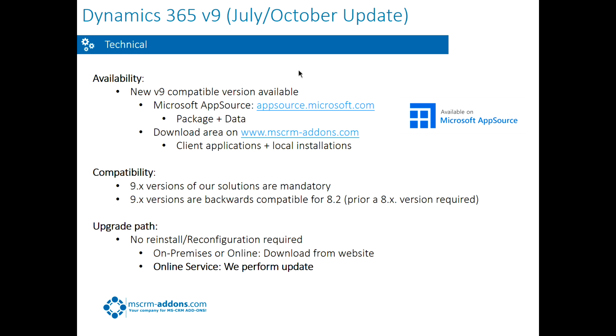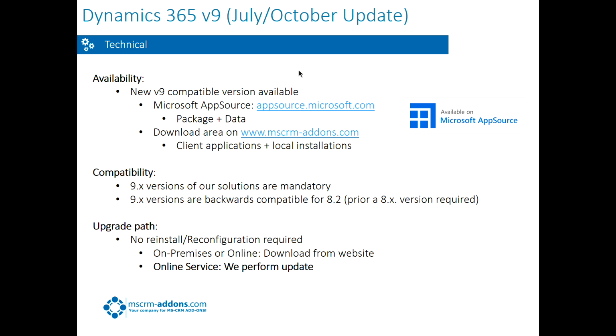Or if you're on-premise or hosting your own service, you can go to our download area on www.mscrm-addons.com. Right there at the top, you'll be able to get your client applications or your local install server pieces, Documents Core PAC server, things of that nature. So these are already available.